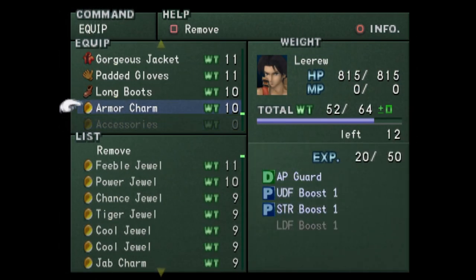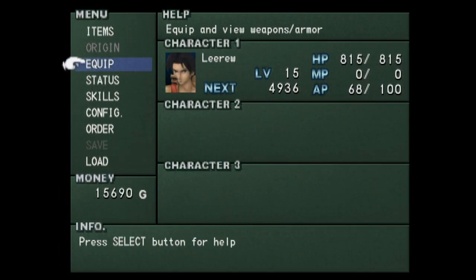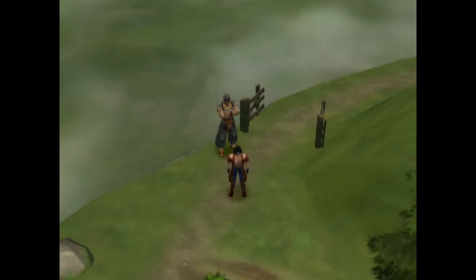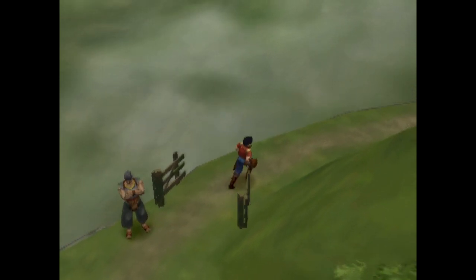So I did the armor charm, which is AP guard. I'll show you what that is in a second, with an upper defense boost and a strength boost. So it's going to help us a little bit. Skills, you have to equip it. AP guard prevents damage by consuming AP, which might come in handy. But right now, we were told to go up to the top of Mount Gabel and find something called the mountain morg. So, let's go.